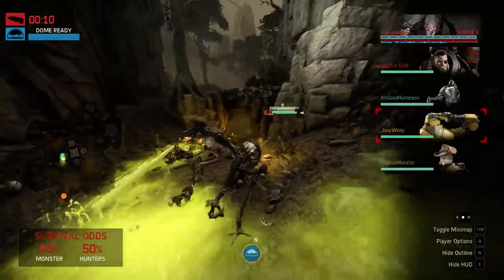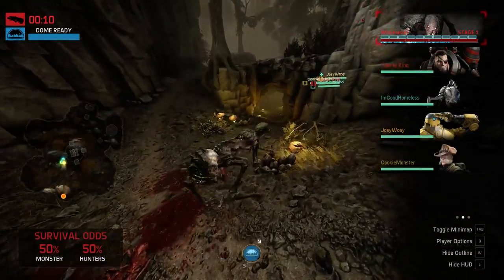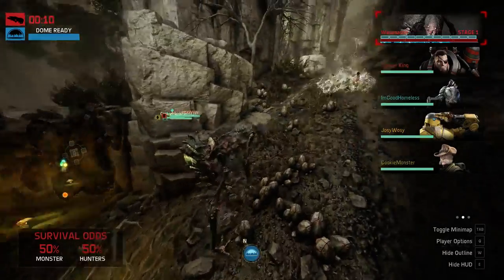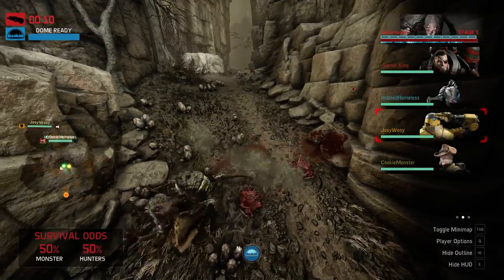So yeah, Widow, one thing is to be aware of where spotters spawn. They always spawn in the same areas. You really want to be careful that you don't hit those by accident, because they can give away your position from good hunters. Back there.